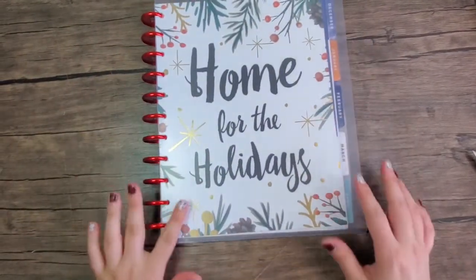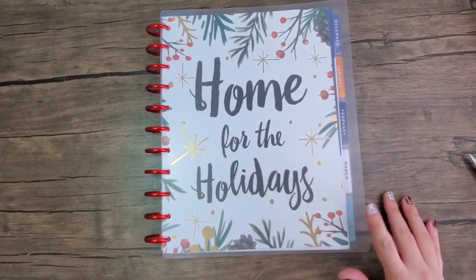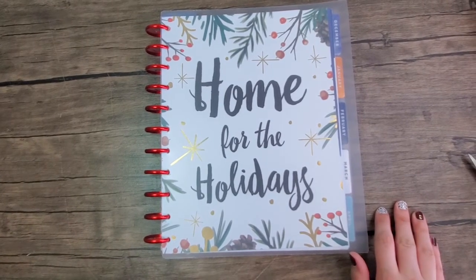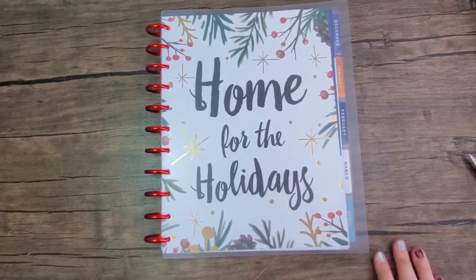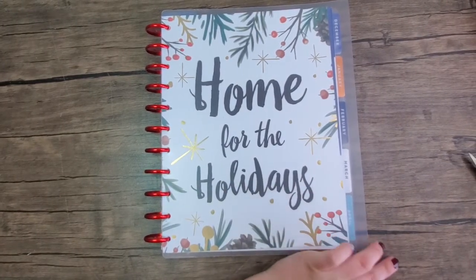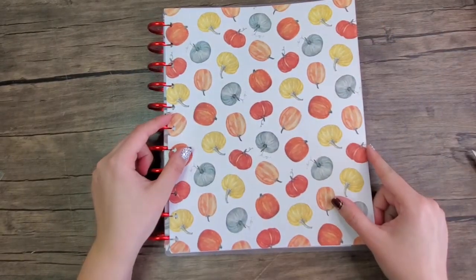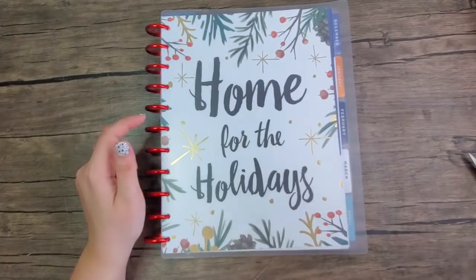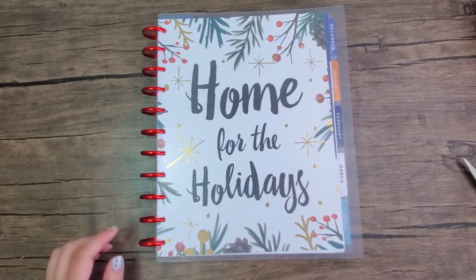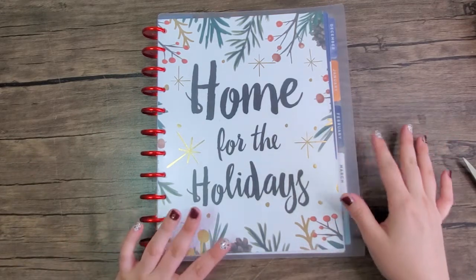Okay, so there's that. I think it's super cute. I really like it. I think even though I didn't cut it very large, I probably should have cut it just as large. You know what I should have done is traced these. I should have traced these instead, and I didn't do that. But what's done is done. That's okay. You learn from your mistakes. It still looks cute. I don't mind being able to see the dividers.